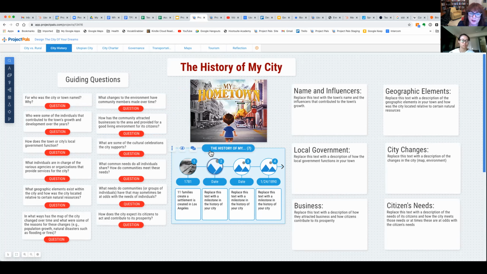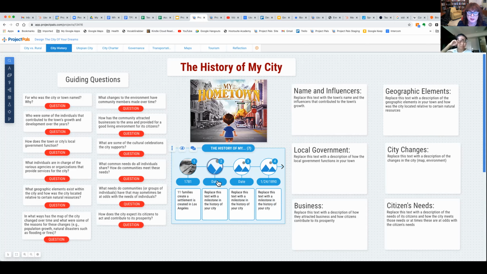And it doesn't have to be in sequence, although it has numbers like 1, 2, 3, 4. It doesn't have to be in sequence, as long as all these steps are presenting some phenomena that all these things are related to. But you can also use the events tool as a timeline. In this case, it is a timeline, because we are using it for the history of my city, a timeline. And each of these are steps in the history.